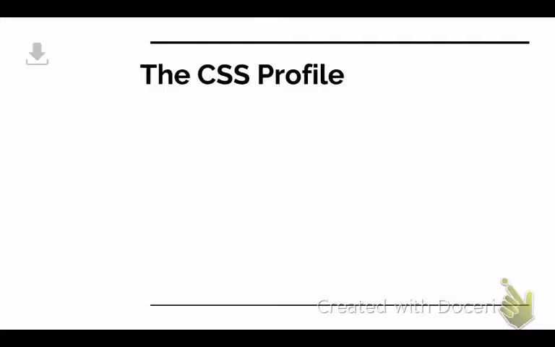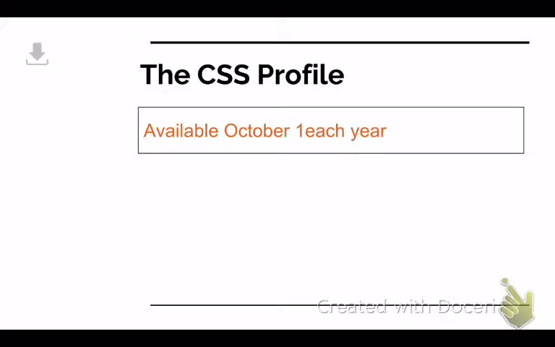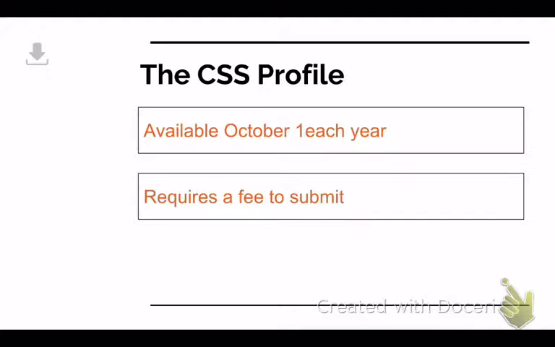It is also important to note that the CSS profile is available October 1st each year. Each college that requires the profile has their own specific deadline, so be sure to check the financial aid website of the particular college for more information. The CSS profile also requires a fee to submit, unlike the FAFSA, which is a free application to submit.